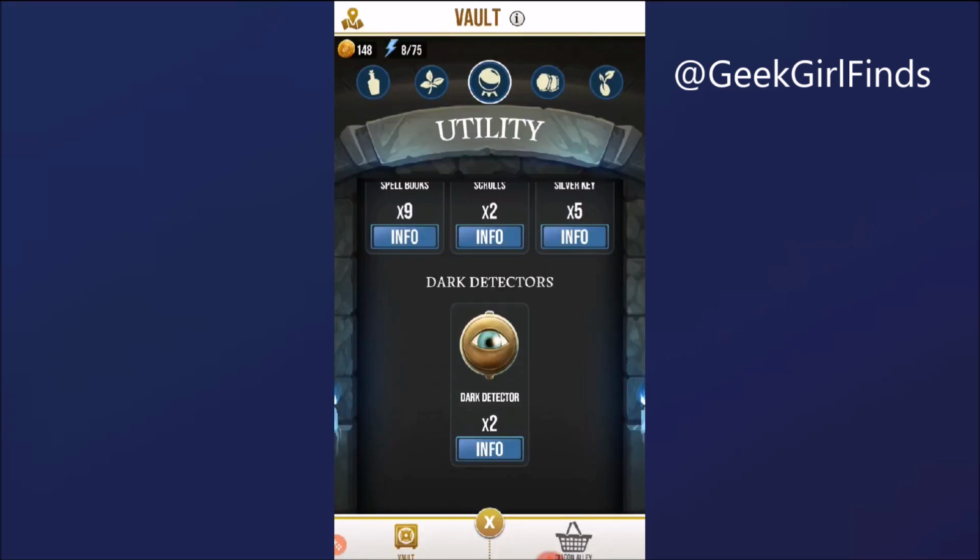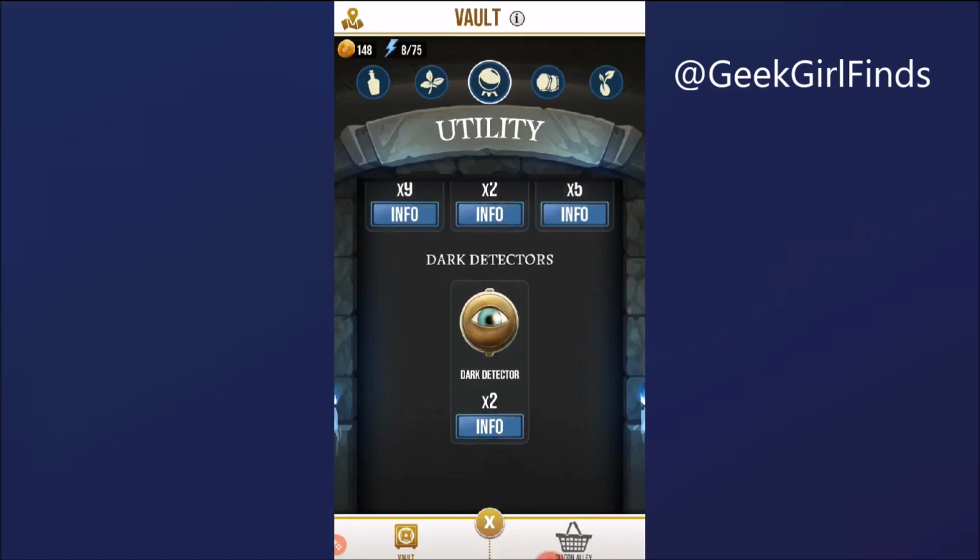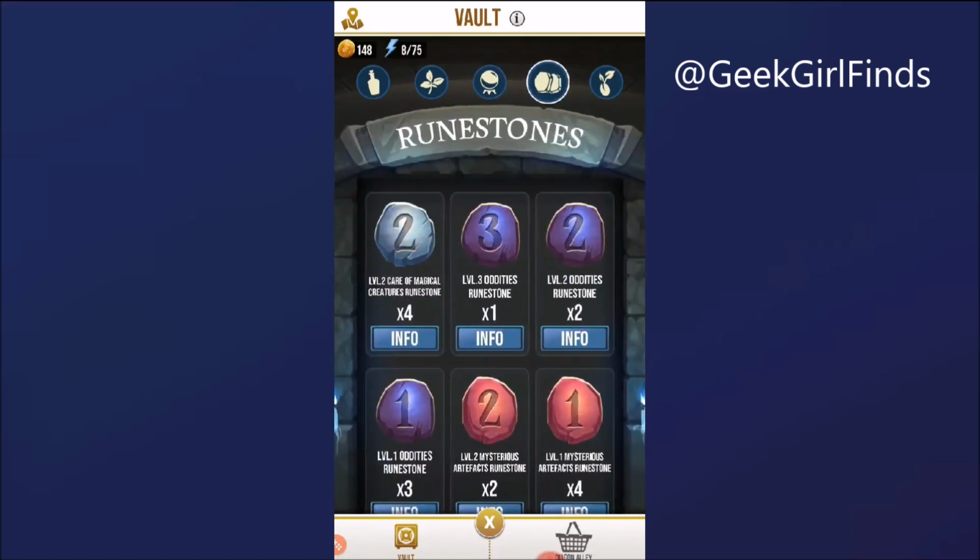Basically, when you're at an inn, and it's where you collect, it looks like you're collecting food, but you're collecting spell energy. To the right of collecting the food, you'll see a thing where you can use this. And it's basically, if you played Pokemon Go, like putting a lure on a stop to attract more magical creatures, I guess, in this case, or in Pokemon Go to attract more Pokemon. So think of the Dark Detector as a lure that you will use at inns. I have 2 of those right now.